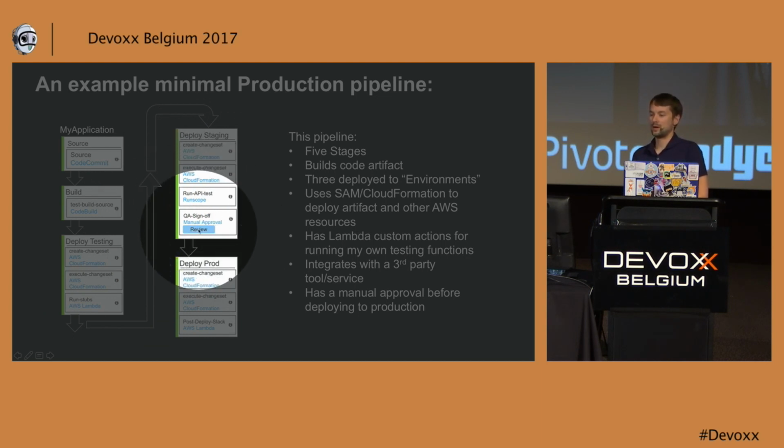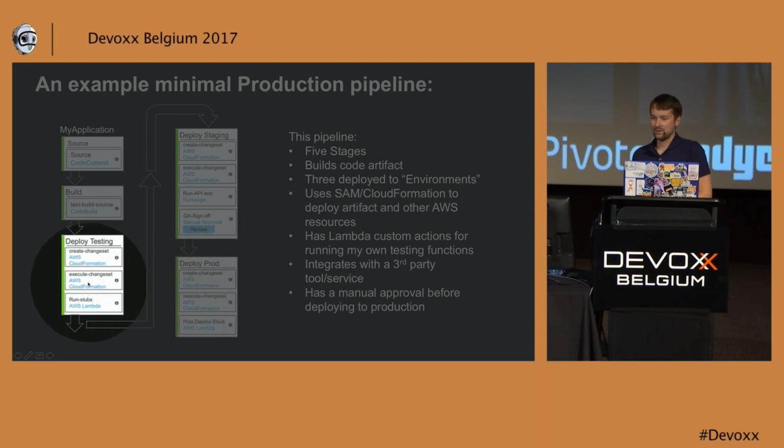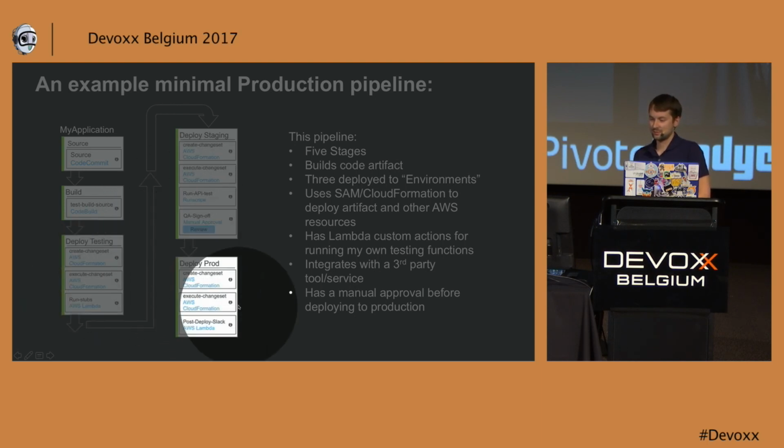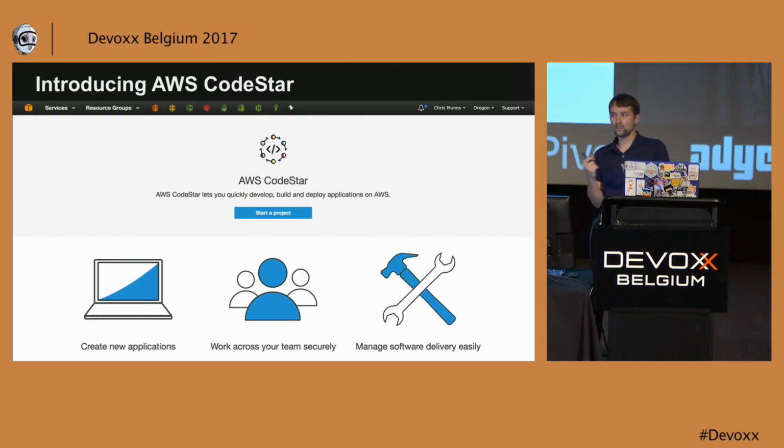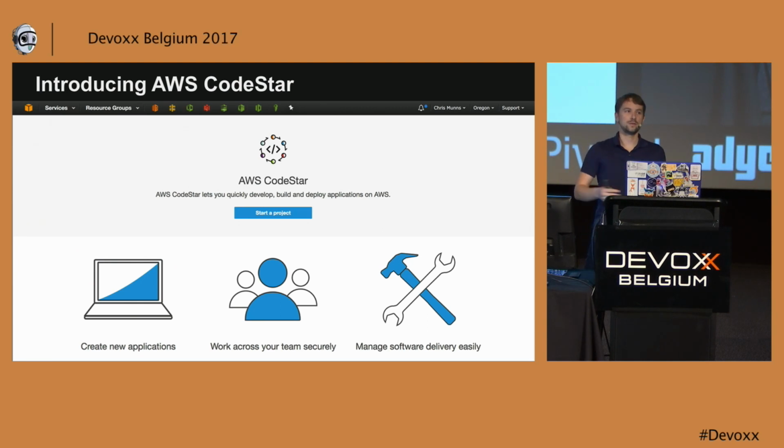And then I want to do, a human has to sign off on this, and then we deploy to prod. What most of mine look like is everything from testing and staging is gone, and it's just this section, like immediately deploy to prod. I don't recommend that in real life, though. If you don't feel like setting all of this stuff up by default, we have a service called CodeStar, which will automatically provision all of this stuff for you.